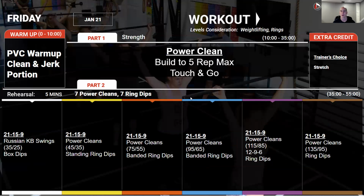On Friday, going to work on some power cleans. These are from the floor, 5 reps, working to something heavy, and this is touch and go. So this isn't pop it up to your shoulders and drop it on the floor. This is what weight can you control both up and down for 5 reps. That most likely will mean your grip starts to become the big limiting factor.